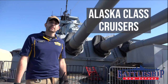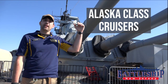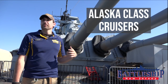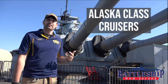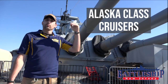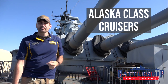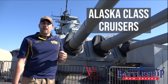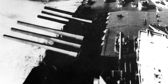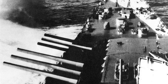All of these ships are named after territories, which is really interesting in the US Navy's naming convention. Battleships are named after states. Cruisers are named after cities, with larger cities tending to be heavy cruisers and smaller cities tending to be light cruisers. So these ships named after territories fall right in between battleships and cruisers. Alaska and Hawaii will be the only big-gun capital ships named after those future states, because while we were building battleships, they were just territories and had not yet become states.